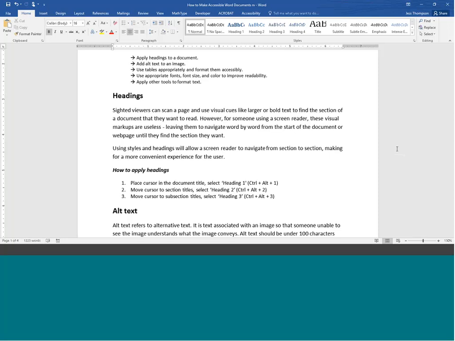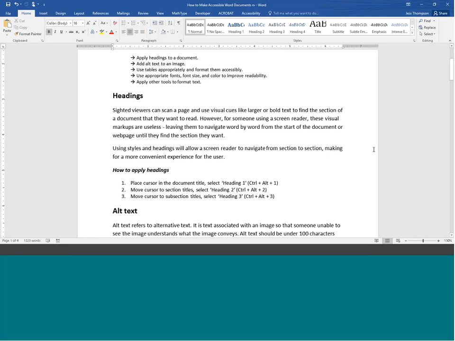So what headings do is they actually allow you to jump from section to section. They essentially create an outline of your document, allowing someone using assistive technology to navigate from section to section in order to find what they need. And that's pretty important because I think a lot of the content that we create is not always meant to be read from the start all the way through. But especially if you're creating reference materials or you've got something like a syllabus, oftentimes that's something people are referring back to and are looking for specific information. And so headings can really help us.